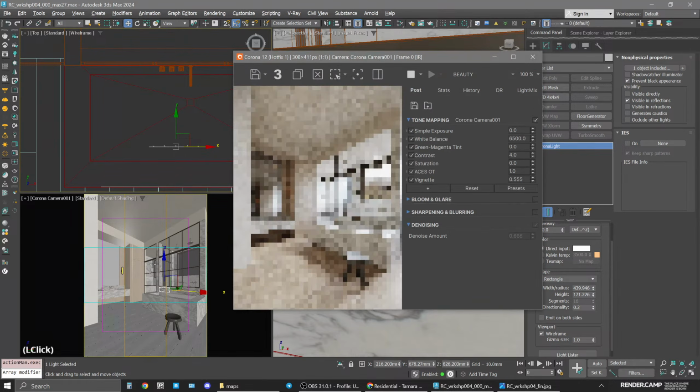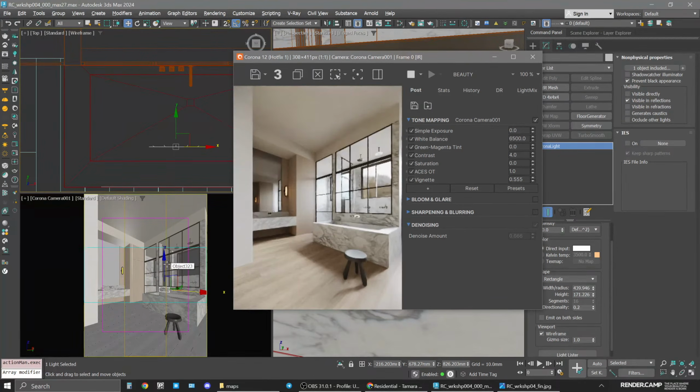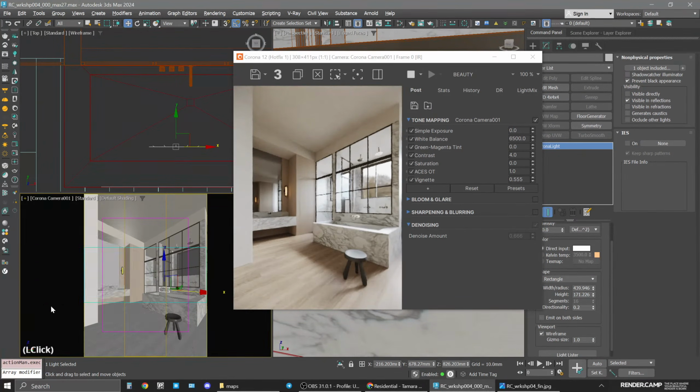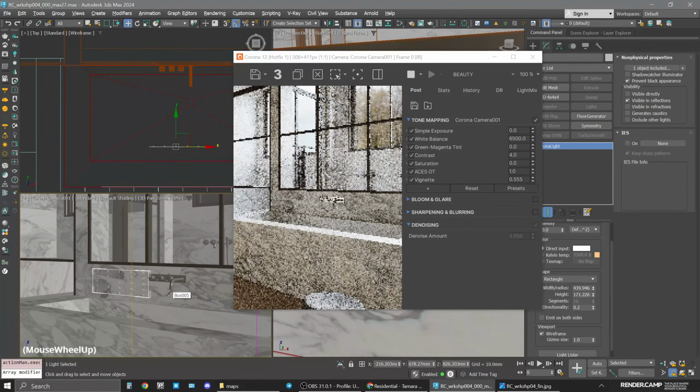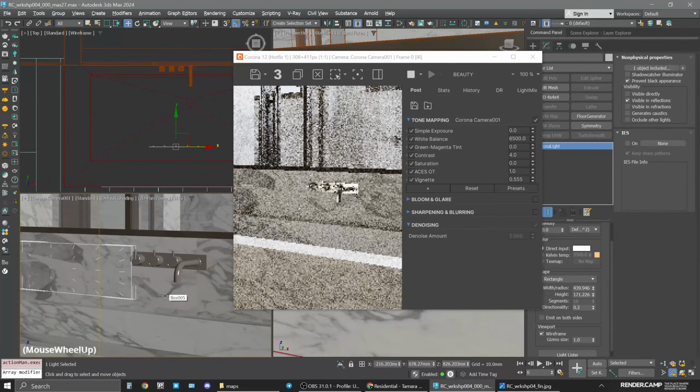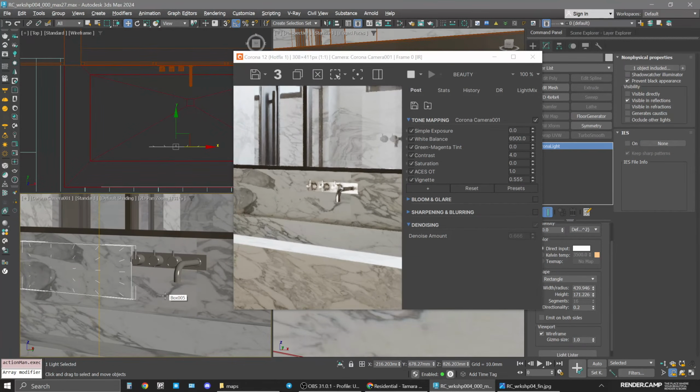And have a look. So what you can do when you have a super, super dark room, but you want to have a nice reflection, especially on your metallic surface, you can use fake lights and include only specific objects.